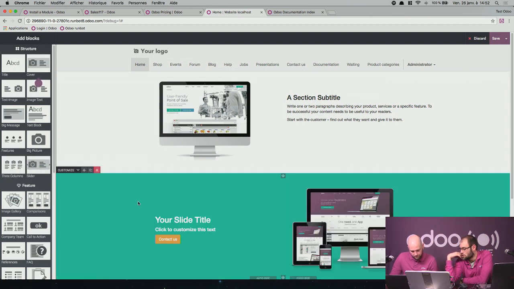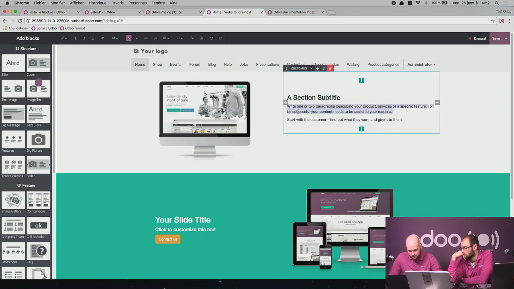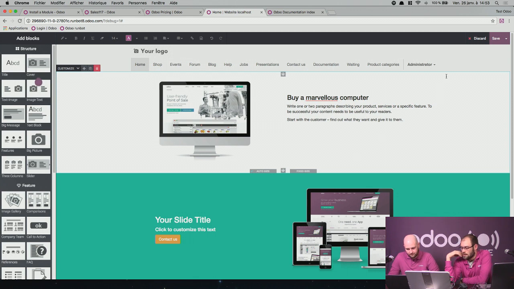So at least we should put some keywords on this page like computer, buy a computer. In the title, let's put buy a computer, a marvelous computer, super powerful. Like this. Computer, all right. That's the keyword we need to move forward. Now, okay. Let's say this home page is ready. I'd like to promote it on Google. So clicking save.